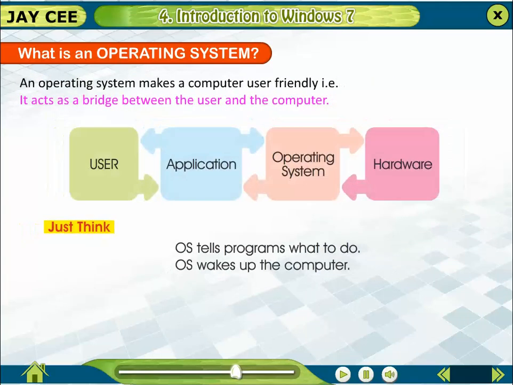An operating system makes a computer user-friendly. That is, it acts as a bridge between the user and the computer. User, application, operating system, hardware. Just think. OS tells programs what to do. OS wakes up the computer.